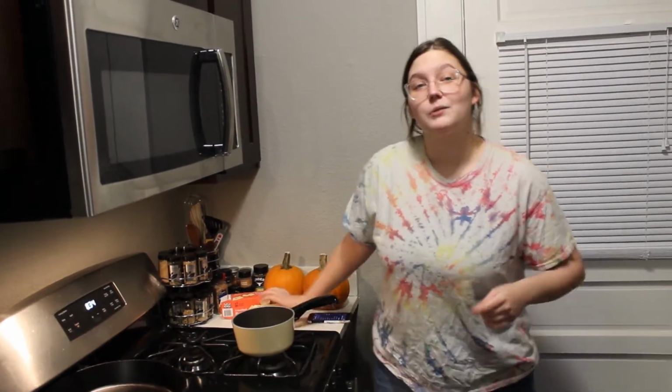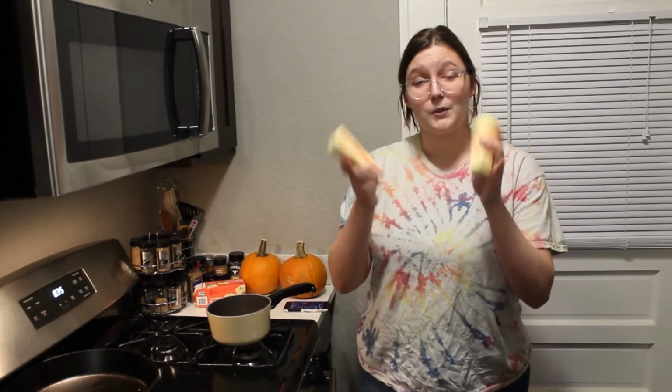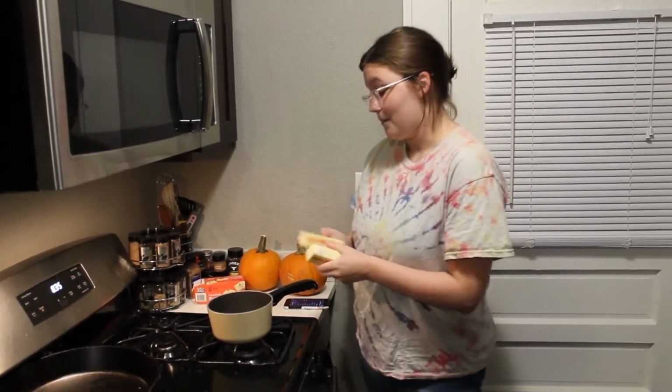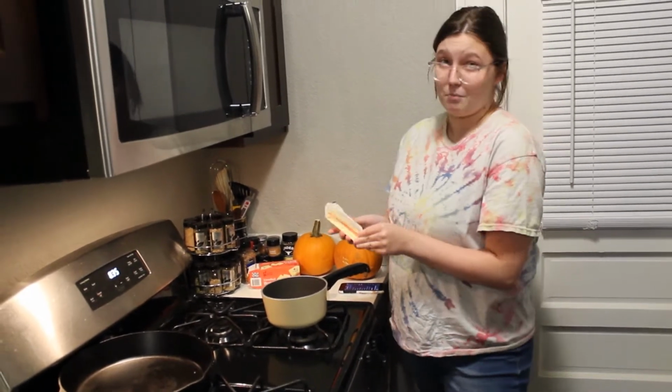The first thing that you're going to want to do is change out your sweater because you're going to be standing next to a flame. The second thing that you're going to do is brown the butter. It's very easy to do but very easy to screw up. You want to take a cup of butter or 2 sticks of butter and put them into a saucepan and wait for it to melt and then wait for it to boil.